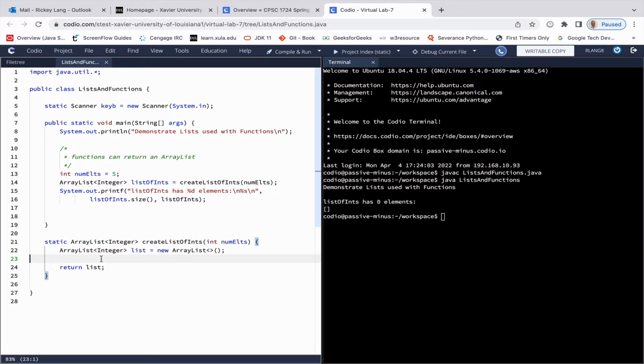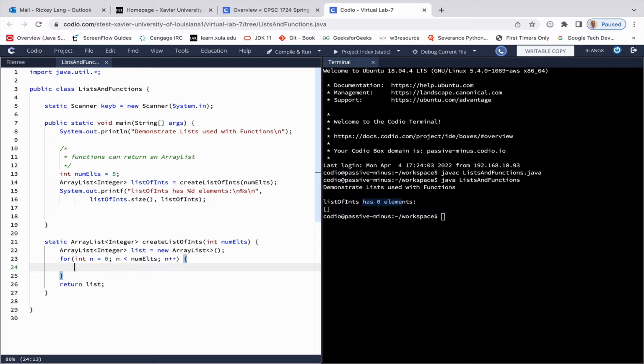But we do want to create elements here, so we'll run a loop this many times. So we're not going to use a loop based on the size of the list, because at this point the list has 0 elements. So we want to write a loop something like this. So we write a for loop based on the parameter provided by the caller. In this case, it'll be 5. We can make it anything we want. So now we know the loop will execute 5 times. We'll have to add 5 values to this list. And we can add them one at a time.